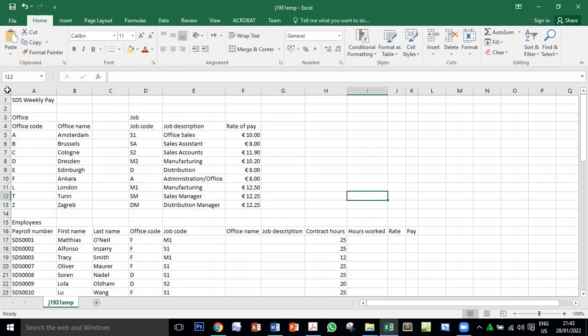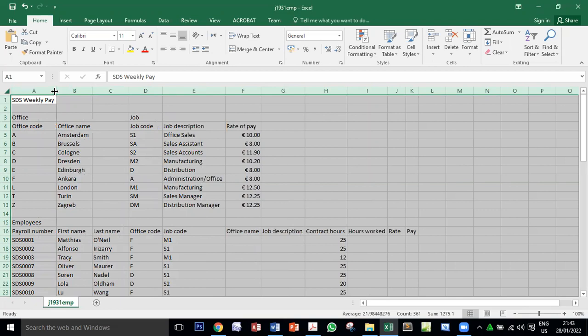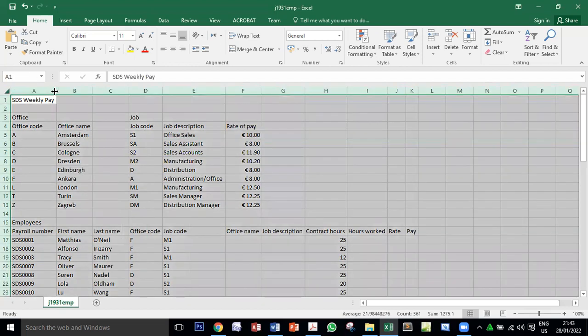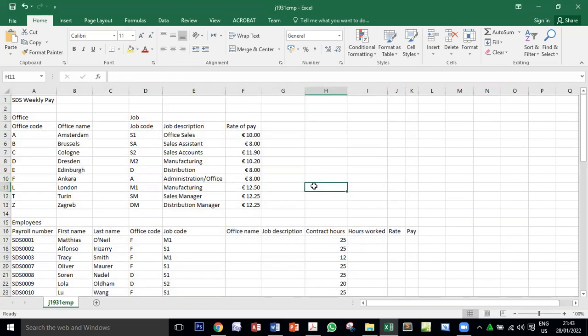So select all, go between A and B, double click, and this is called auto fit because column widths are not enough, so not all data were visible. So again, select all, double click, auto fit. Please know this sentence because I say it so many times. Select all, double click, auto fit. Now all data is visible.